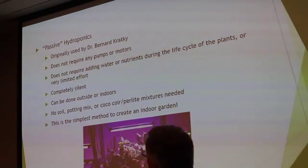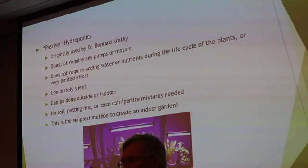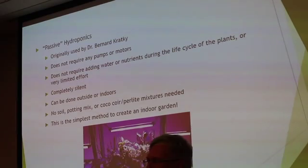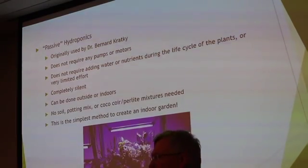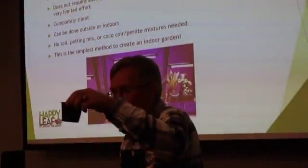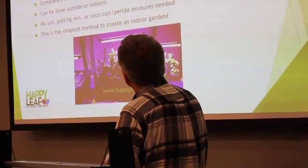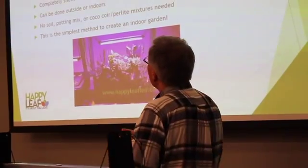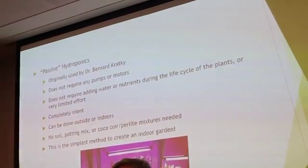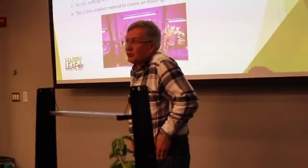And what he effectively did is he took various containers, and you can see on YouTube there's all these different things people are doing. I started with these 10-gallon tubs that I got from Home Depot. They're Rubbermaid, and I drilled 3-inch diameter holes, and I used 3-inch diameter net pots, but I've got 2-inch diameter all the way up to 6-inch diameter net pots that I use now, depending on what you're trying to grow. And a lot of people do it outside. Some people do it in big commercial tables, where they're growing all the same thing.